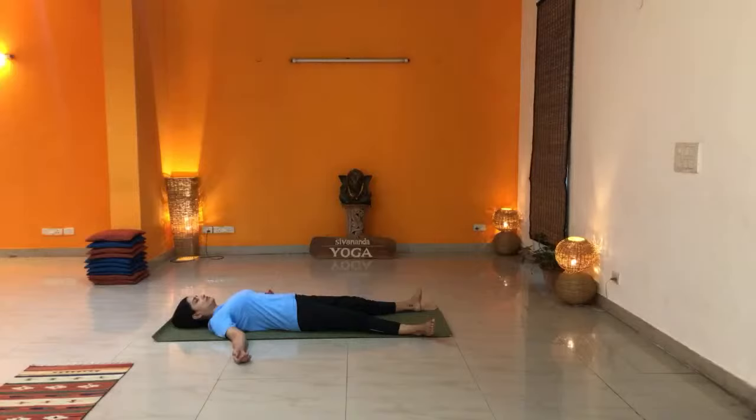As you focus on the breathing, your mind gets a chance to also slow down, to let go of all the other thoughts, the plans for the day.